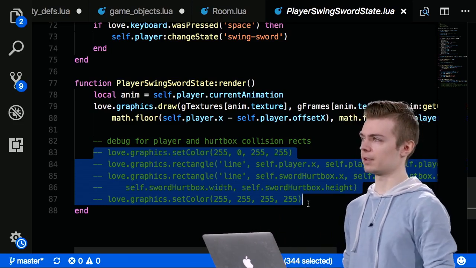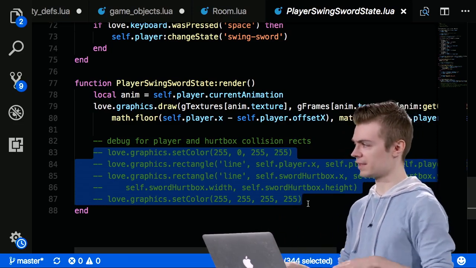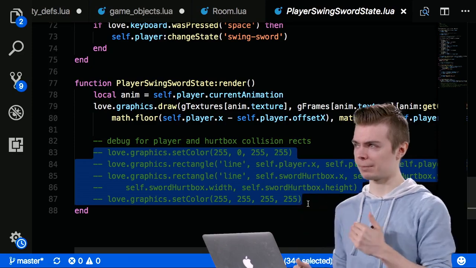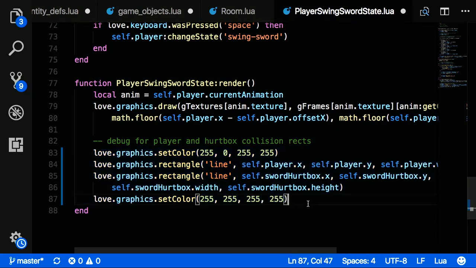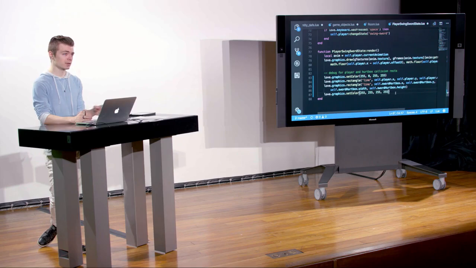When you're detecting collision between different entities, you want to check to see whether the rectangles are actually overlapping when this triggers. So all you need to do in order to visually see this at a glance, and you may have seen this before in other games or debug modes of games, is just draw line rectangles and give them the X, Y, width, and height that you want to look at, right?